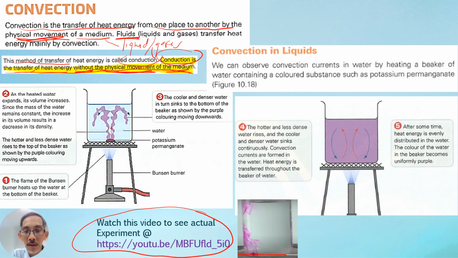We're going to start with the part here. We have a beaker with water inside. Before we do the heating, we're going to put in this color crystal, because you can't really see water movement when it's heated. To allow you to see how hot water and cooler water move inside, we added this substance called potassium permanganate. It's a purplish substance. In the video, you can see it nicer. Then we turn on the fire.